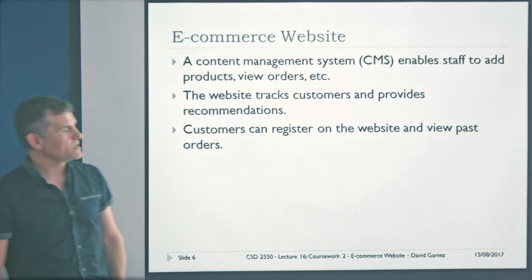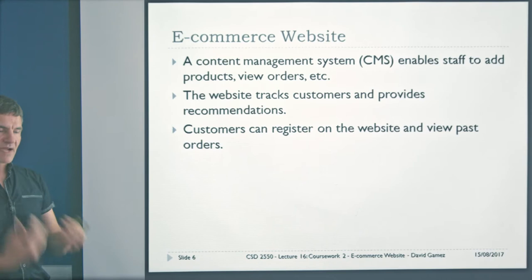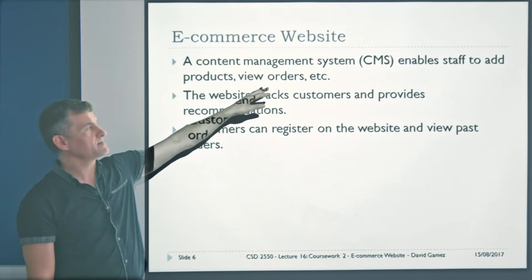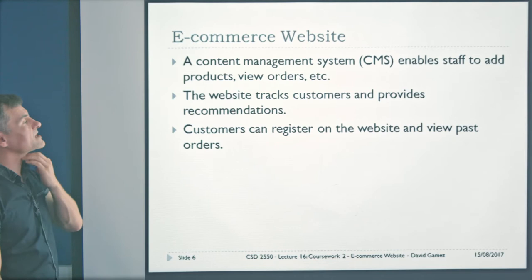You're also going to have a content management system. In a real company, you have the front end of the website that the customer sees and interacts with, but you also need a back end so that, for example in the warehouse, the staff can add products to the website or edit products or update stock counts, and so on. If you phone up Amazon, they'll probably ignore you, but if you manage to get through to someone, then the person talking to you would need to be able to see your previous orders, and again, they're going to use a content management system for that, and I'll explain what that means in a little bit.